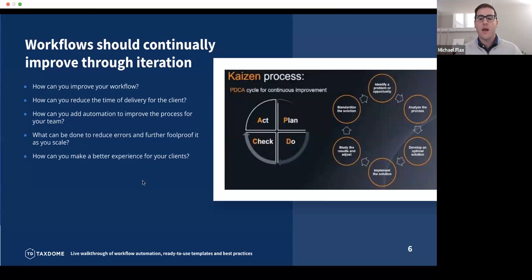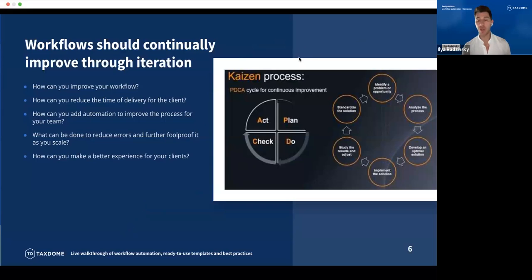How often we revisit those depends on the workflow itself. Building it out took a little bit of time, but now that we have the marketplace, that is a huge advantage for everyone who's trying to build workflows, because they're pre-built. Our tax prep workflow, we're definitely revisiting at least once a year. But when it comes to setting up someone new on payroll, we're revisiting that every few months as new challenges come up in the payroll space. It really depends on the workflow, but it could be monthly, quarterly, or annually.